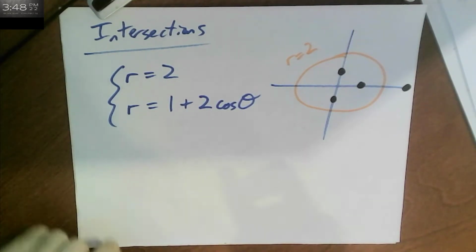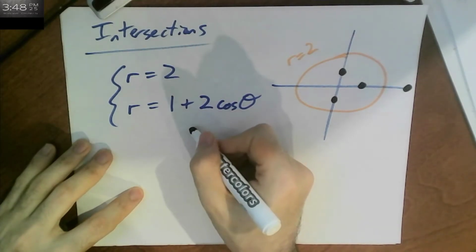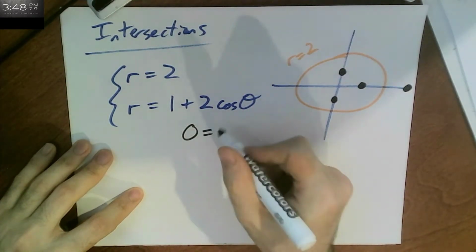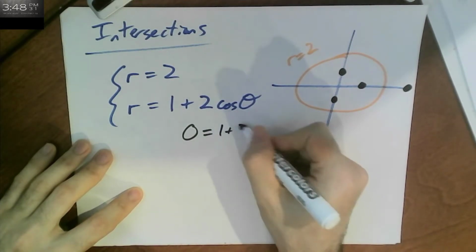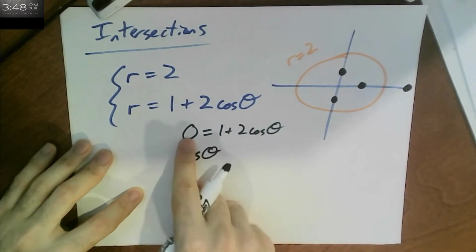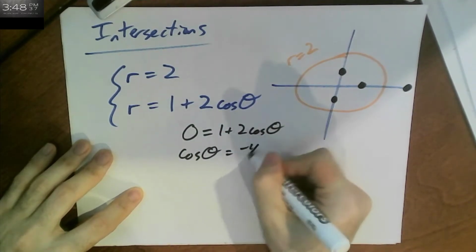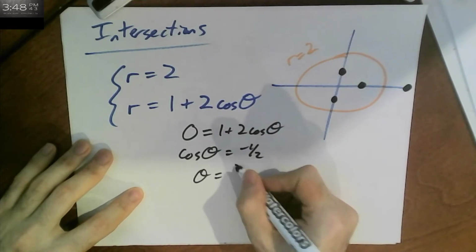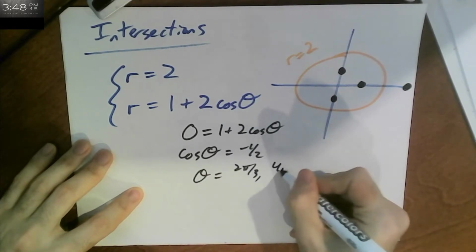And here's where I need to back up and think about some stuff. Let me check where I hit the origin, so I can figure out where my loop really starts. 0 is the radius for 1 plus 2 cosine theta, so that would be that cosine theta is negative 1 divided by 2, so negative 1/2. For which, between 0 and 2 pi at least, I get 2 pi over 3 and 4 pi over 3.